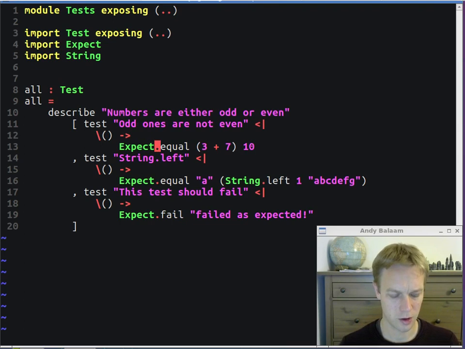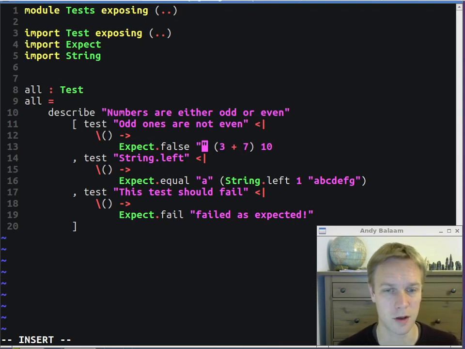And notice that you can write tests using assertions like expect.equal, and that just checks that this thing is equal to that thing. The first thing is equal to the second thing. Actually, the function we're testing just returns true or false, so I'm actually going to use expect.false instead. And expect.false requires us to describe what we're making an assertion about, because it's not going to be able to give us a very good error message otherwise when it fails.